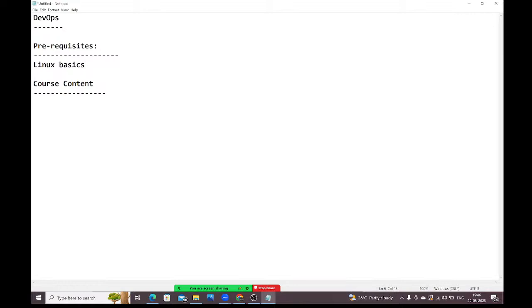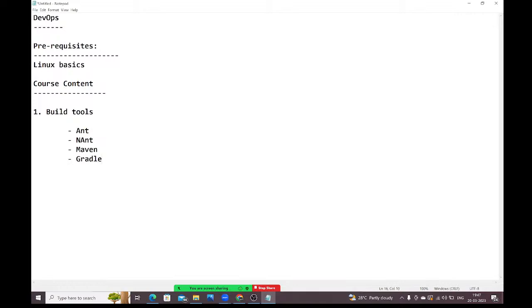The first tool we are going to understand is the build tool. Several build tools are available in the market. One is Ant, then Enant, next Maven, and next Gradle.